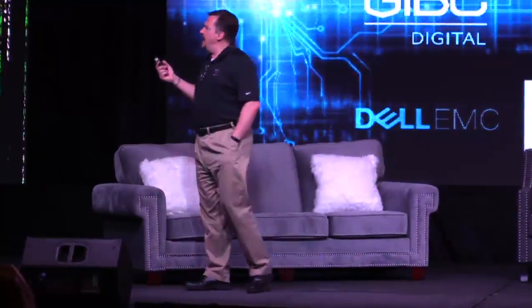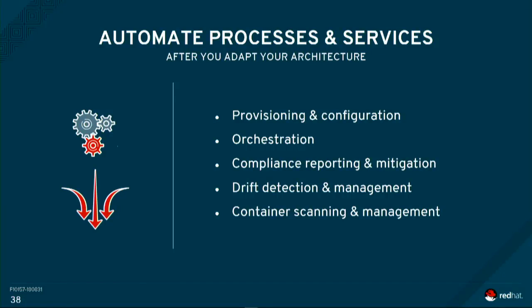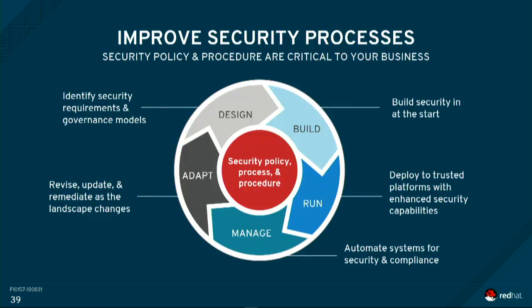So after you adopt that architecture, you want to control your provisioning, configuration, orchestration, compliance reporting and mitigation. You want drift detection and management, and you want to be able to introspect your containers, your application containers, to make sure that they are secure and working correctly, and I'll talk more about these.